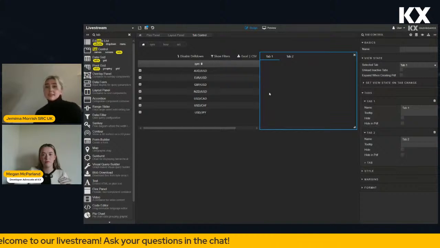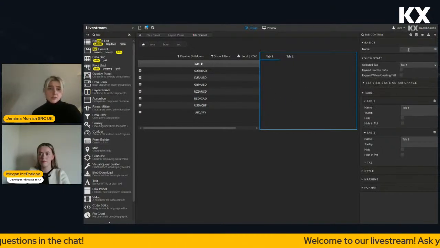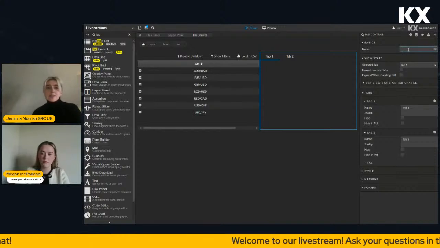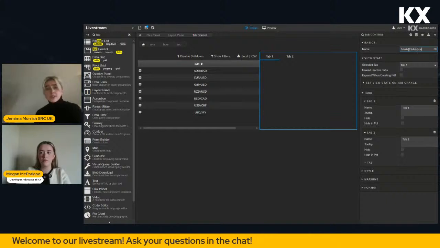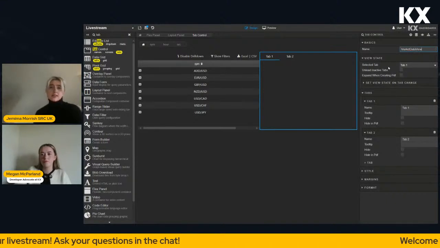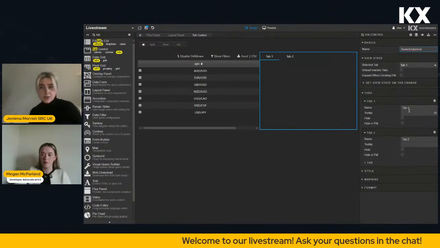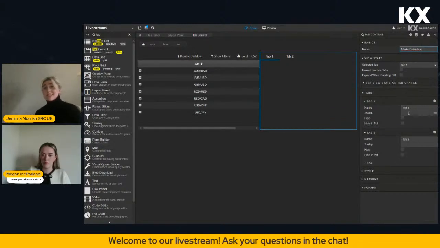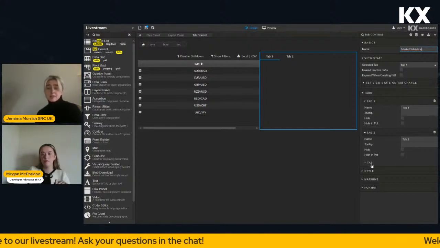So in the basics section on the right, we want to name this component. Choose a name that reflects the function of the tab, such as Market Data View or Trading Insights, so that anyone reviewing the dashboard can quickly understand its purpose. So now the first tab. 2 tabs are added by default, which is very helpful, and we will need 2 tabs. You can just add another tab by clicking the plus tab button, but we don't need to do that.